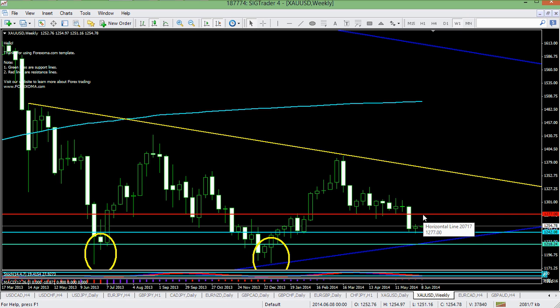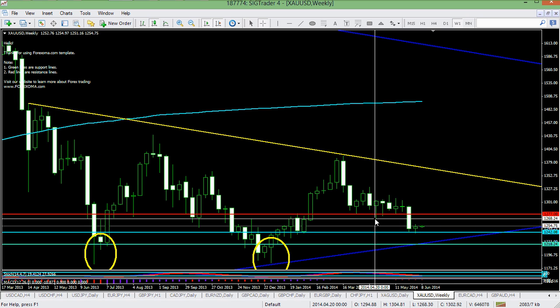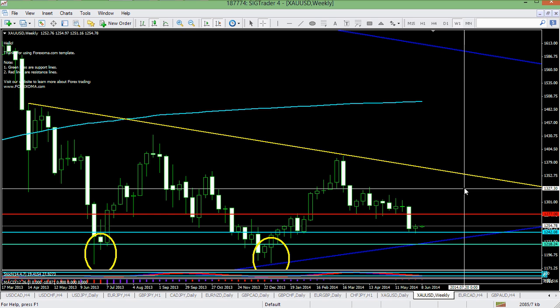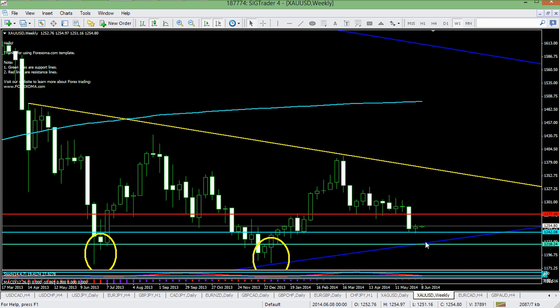If this week candle should close within this 68 or 674 or 277, then we should be expecting price to head to 32967. Okay, but for now we still have an opening for price to head down, because price has to touch this area, 1218 level, which is where price touches the STL support trend line.